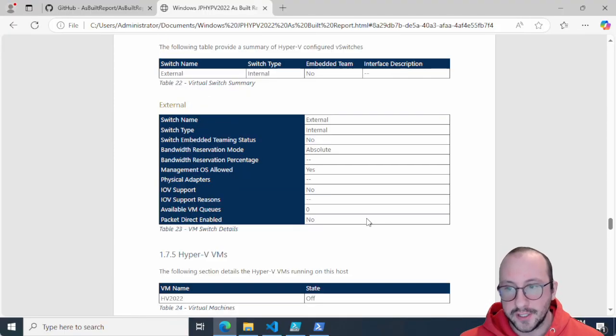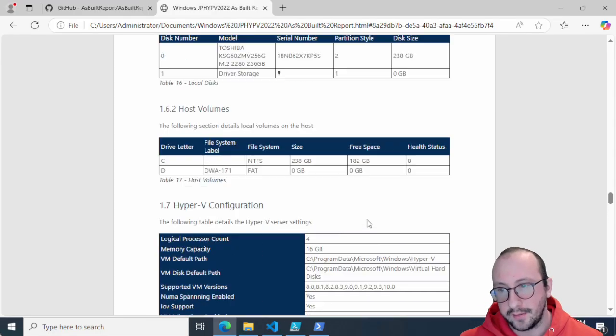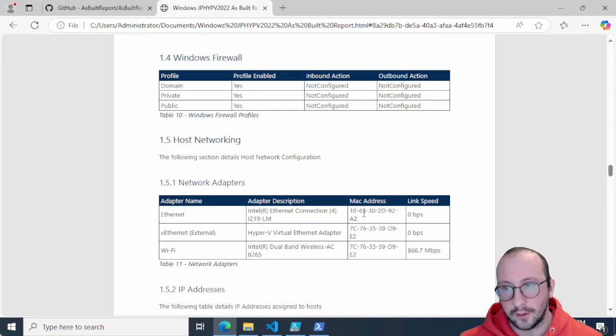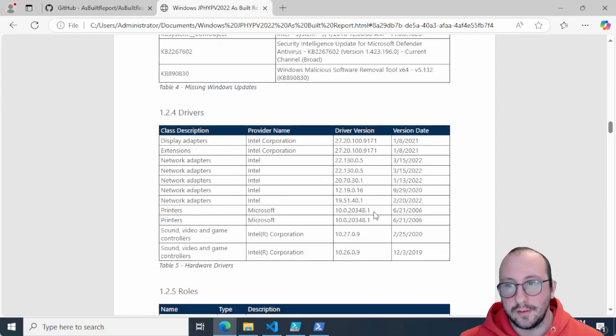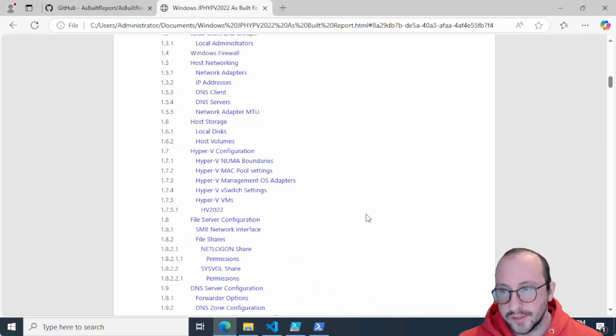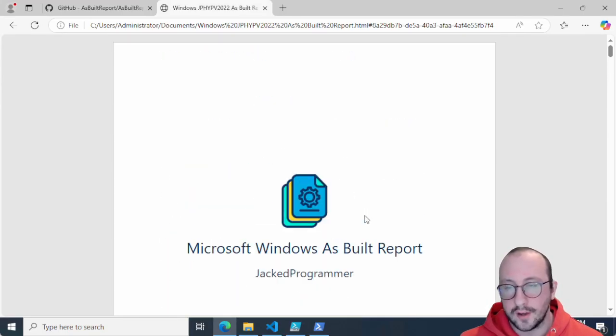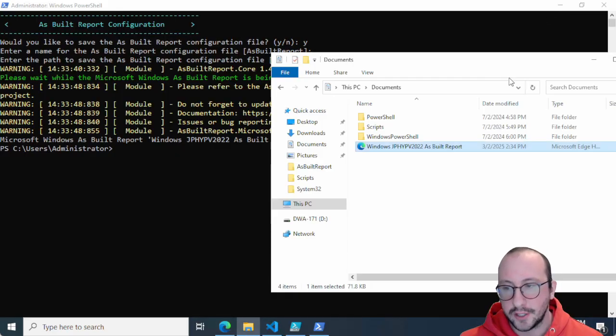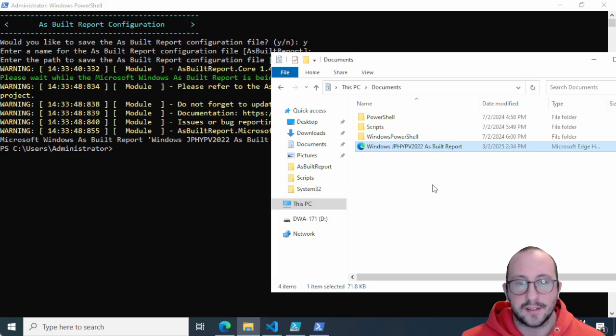If you have DHCP, if you have IIS sites configured, if you have SQL Server, you will see all of this information in this report. This will save you a lot of time in creating documentation. And sometimes that is just something that is a very big afterthought in a lot of different companies. And I am guilty of this as well. You're just moving on to the next task. This would help you build this documentation very quickly.